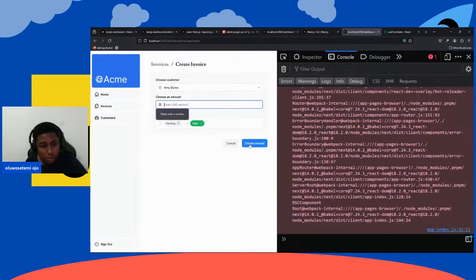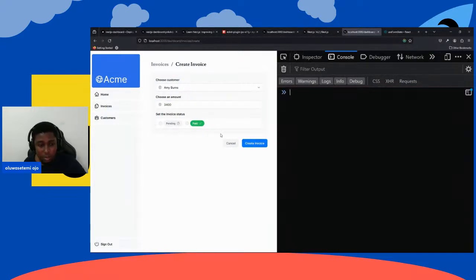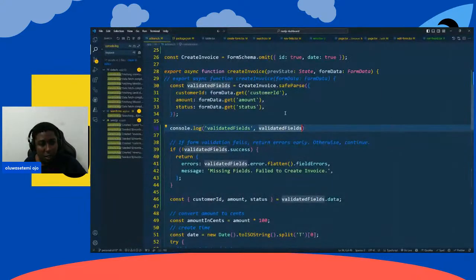So if we take this out, let's do this here, and we can create this. It's not picking this error. It's not picking the error.